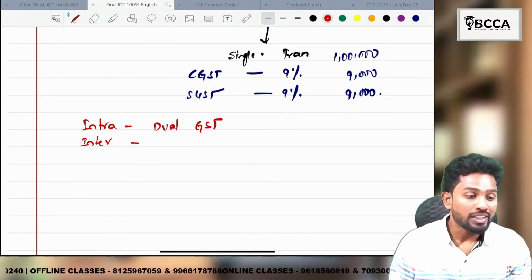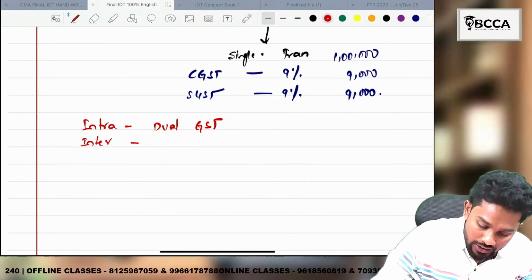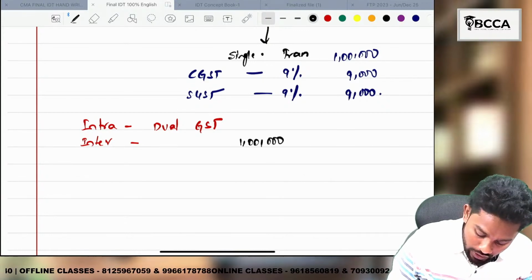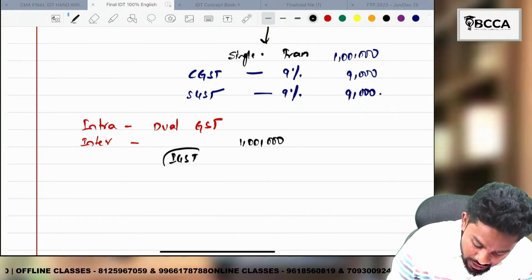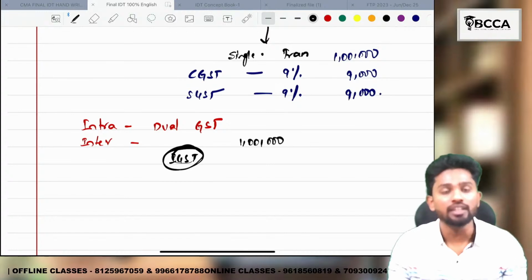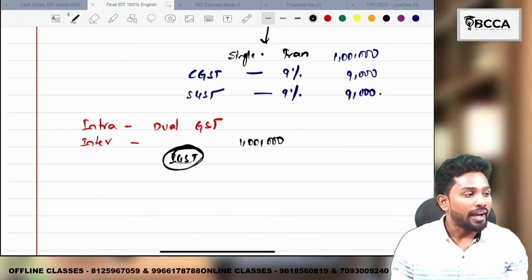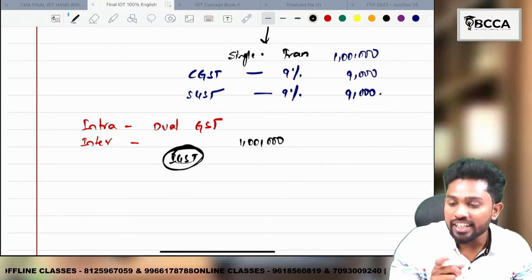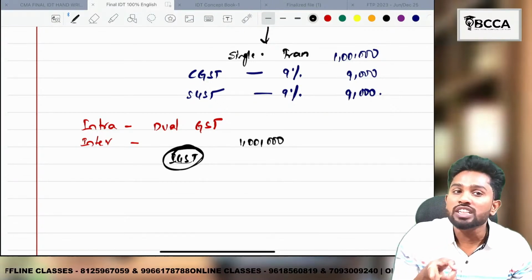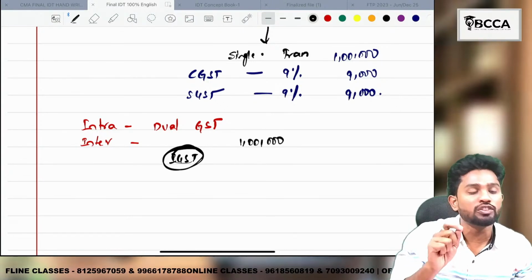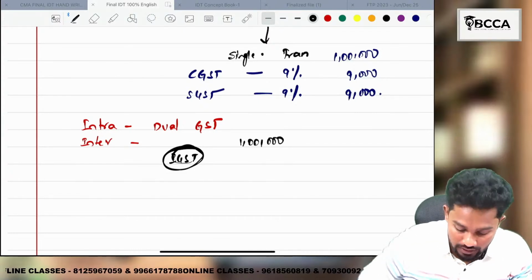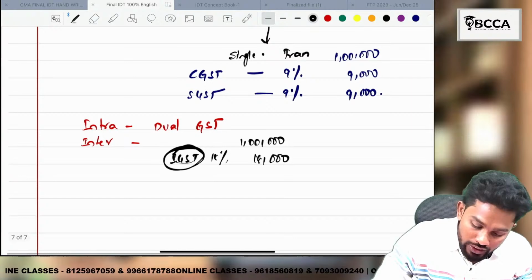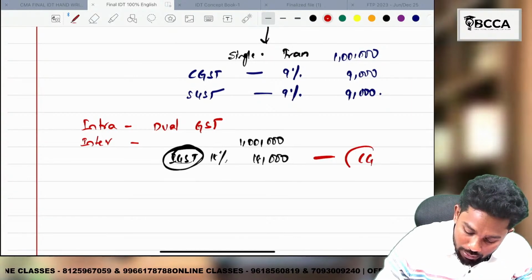Then what to do? Then the central proposed once again like on a single transaction, on this one transaction, we levy a tax called IGST instead of CGST and SGST. What is this IGST? IGST means integrated goods and service tax. Integrated. So it's a mixture of state and central taxes together, which we call integrated goods and service tax. Let's say 18%, 18,000. So the question is, who will take this? This will go to central government only.